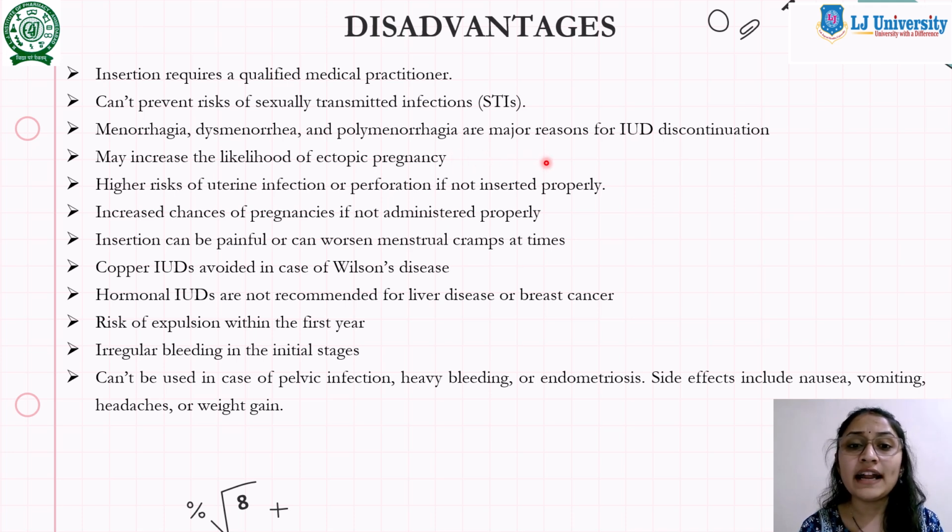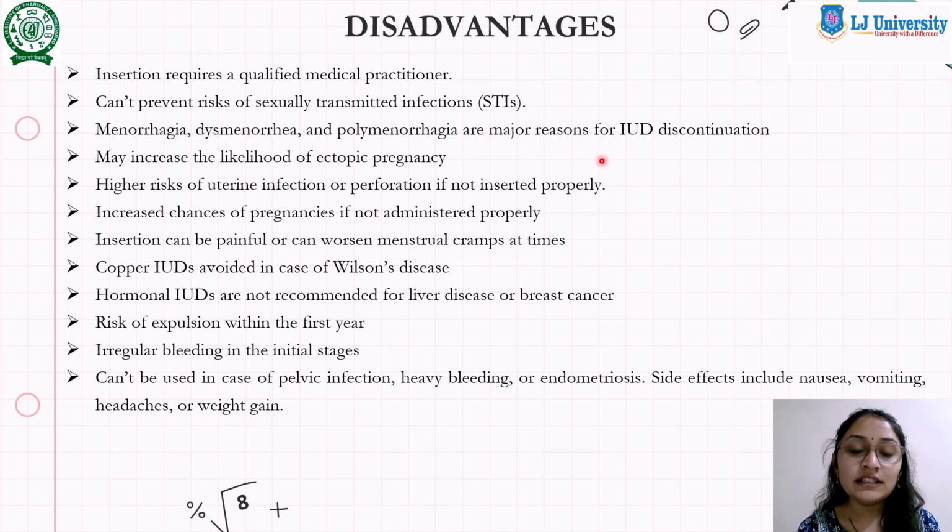Then there are chances that after discontinuation of use of the intrauterine device, a patient may have an increased risk of ectopic pregnancy. Ectopic pregnancy means whenever the egg grows in the fallopian tubes, right? That is a very abnormal case, and in such cases there are chances of miscarriage. So this is the main disadvantage.